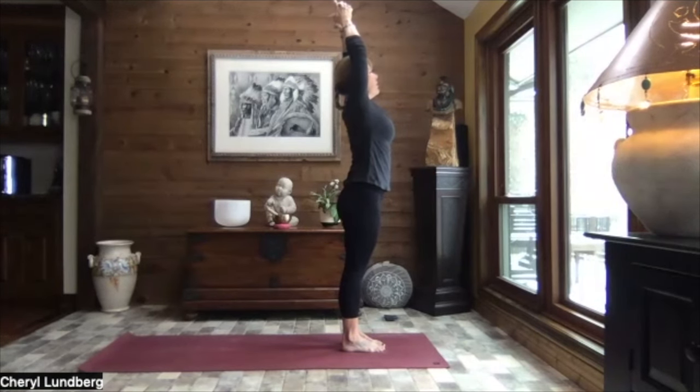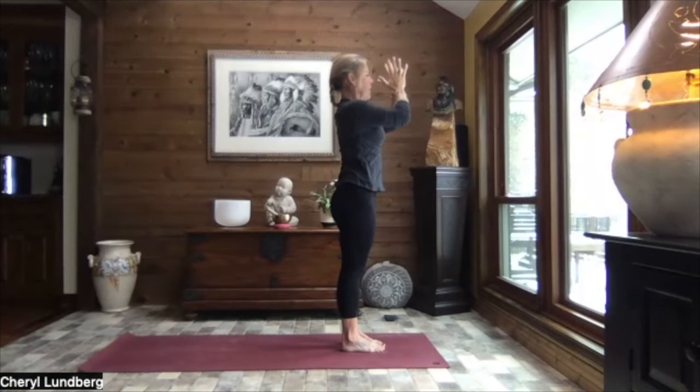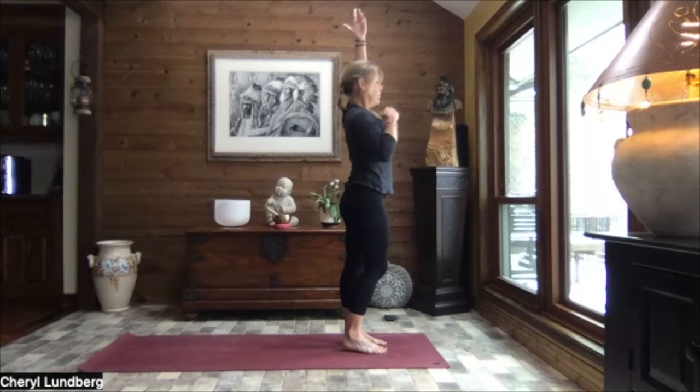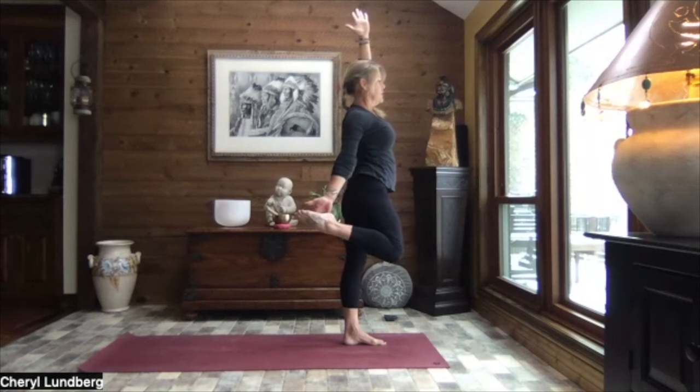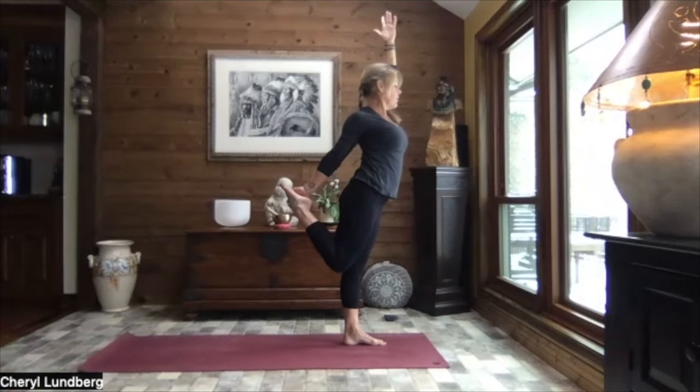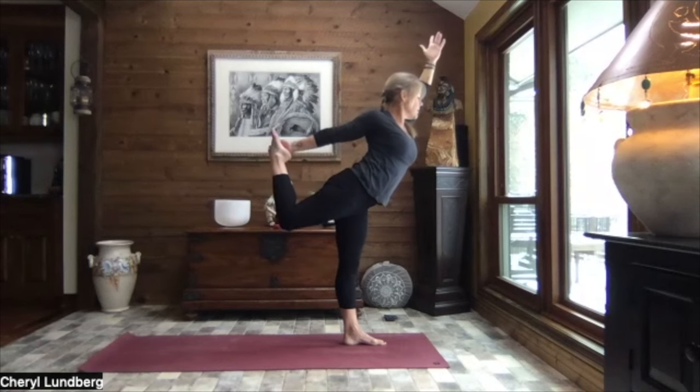Inhaling it up nice and tall. Pull the hands to heart center. Rock back to your heels. Open up those feet to hip width apart. We're in mountain. Extending left arm to the sky. Shift your weight to your left foot. Right hand reaching down. Right foot kicks up. Take a hold along the inside or the arch of your right foot. And then draw your knees towards one another. Nice little stretch through the front of that right leg, through the quadriceps and hip flexors. Nice little stretch through the front of the shoulder.